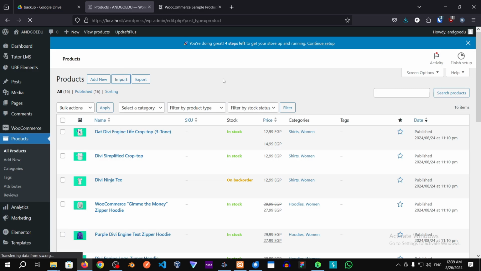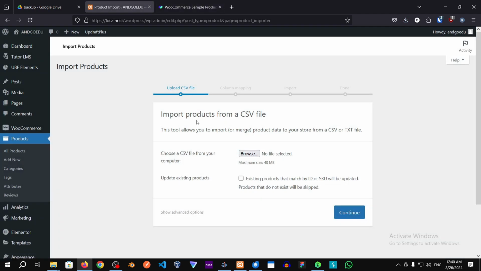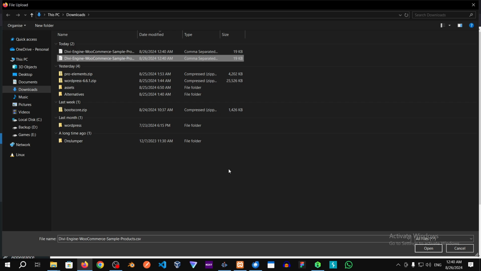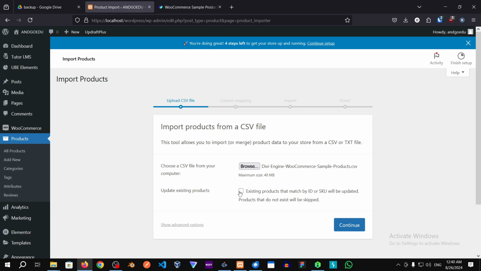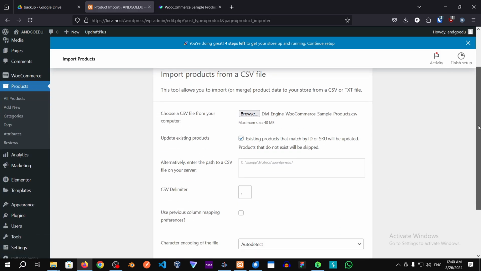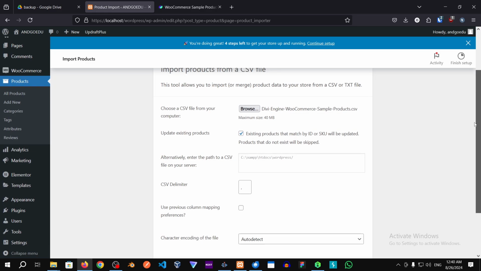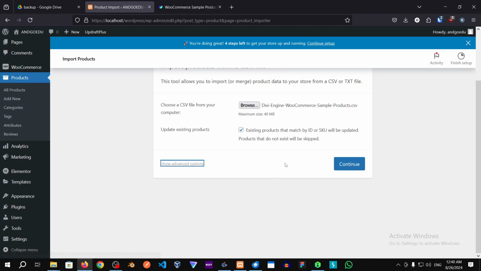All right. So after you press import, you're just going to import that file, give it a little while. Basically, it will import everything for you. Okay, and then go into the product import, browse, and then click the sample products CSV file, open. And then I'm just going to click this because I already have the products, all right? And then I'm going to click continue. You can show advanced options. As you can see, there are some more options if you'd like to change those, but for now we're going to keep those as they are.